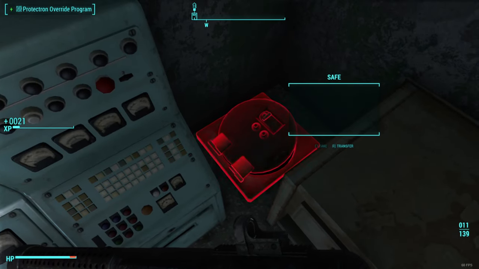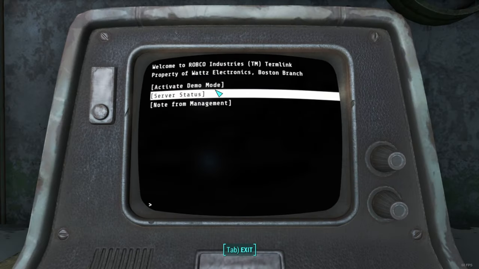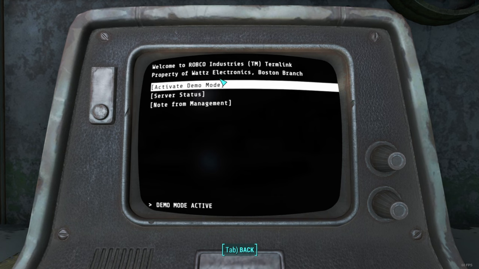We've got a little safe down here, too. Thank you. Okay. So I presume if we hack this, then it'll be a Protectron, funnily enough. Activate demo mode. Yes, please do.